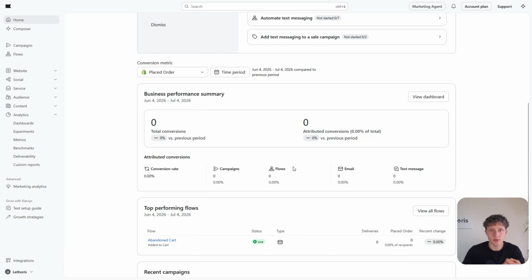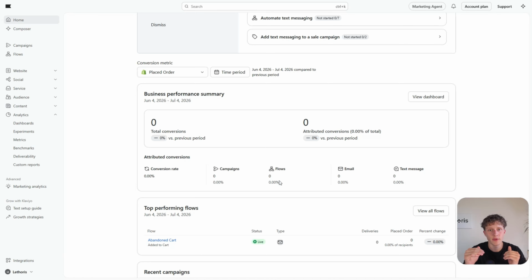because when your attributed conversions are low, most of the time it's not both of those channels underperforming dramatically, but rather one of those channels is really leaking, and you want to focus on the channel that's doing the worst here. Of course, that doesn't mean the other one is doing great, but you still need to focus on something first. So let's say you have 10% or even 5% attributed to campaigns and 90%, or in this case 95%, attributed to flows. This is just an uneven split.